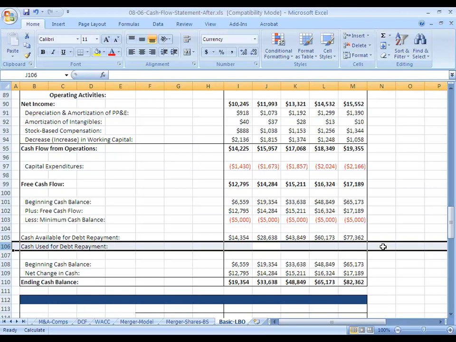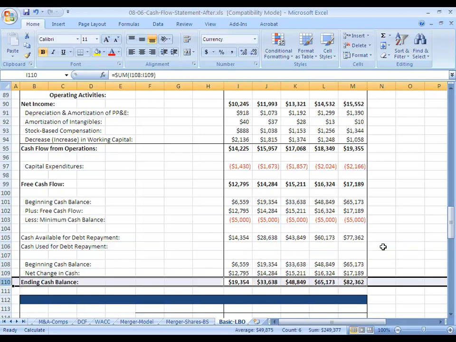So this is the basic sketch, the basic outline for the cash flow statement that we're going to be using in our LBO model. It is not yet complete because we have to go into detail on the interest expense and the debt repayment now, which is really the core of an LBO model like this. But this tells us at a glance how much cash is available to repay debt, how much cash the company is actually using for that purpose, and then overall, how does Apple's cash balance here change from year to year.